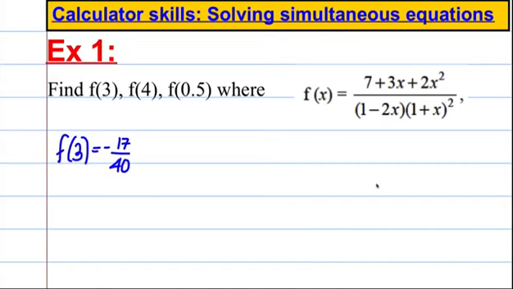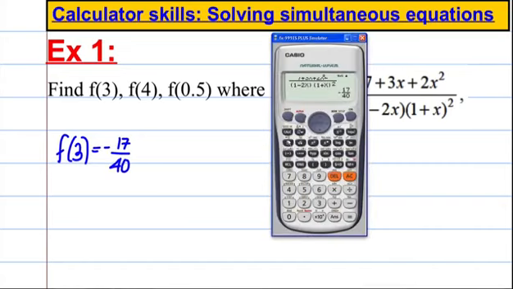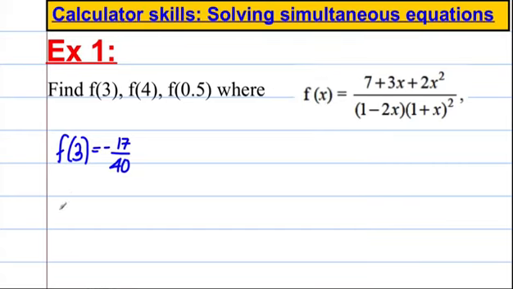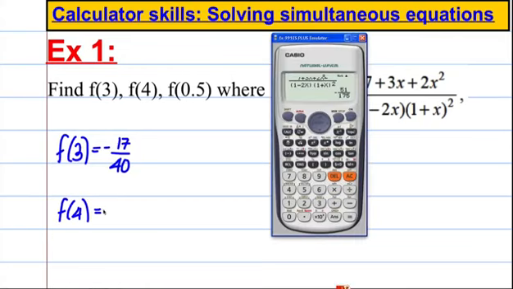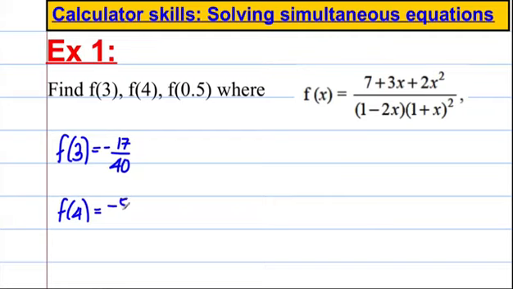But another good thing is, you can just press calc again and give it a different x. And press 4, it remembers the function. And when we do that, f of 4 is negative 51 over 175. So f of 4, we said, is negative 51 over 175. And lastly, we can even put fractions in.